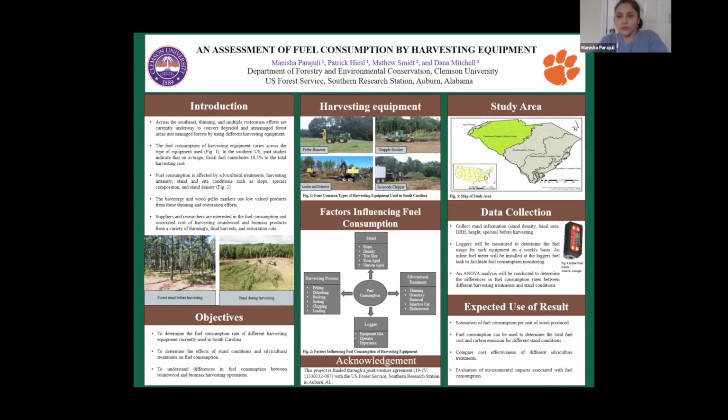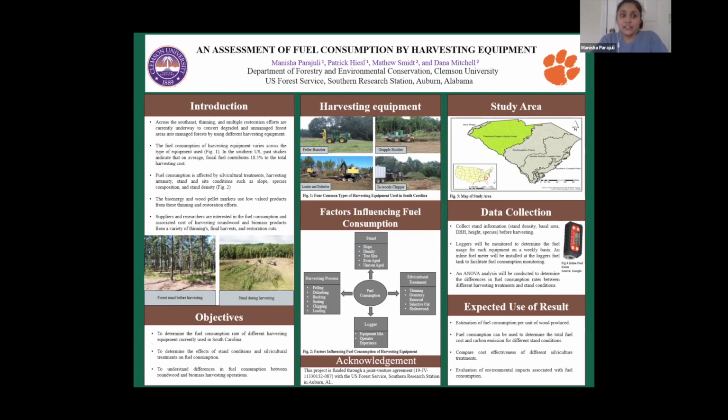I would like to begin with the type of harvesting system used in the United States. There are mainly three types of harvesting system. There are whole tree harvesting, quarter-length harvesting, and tree-length harvesting. However, we are only focusing on whole tree harvesting system. The United States is one of the world's largest producers, importers, and exporters of wood products.